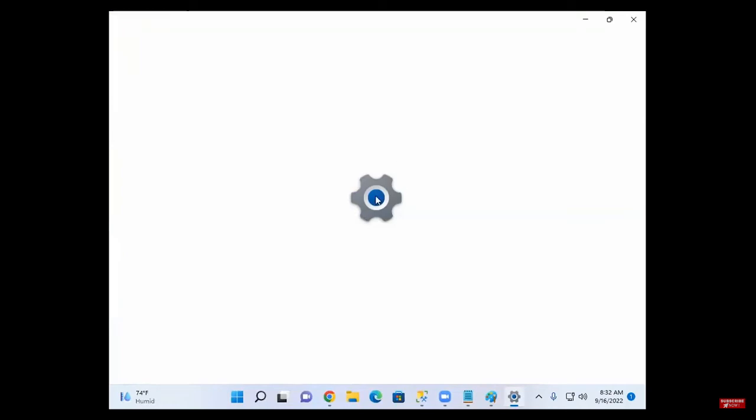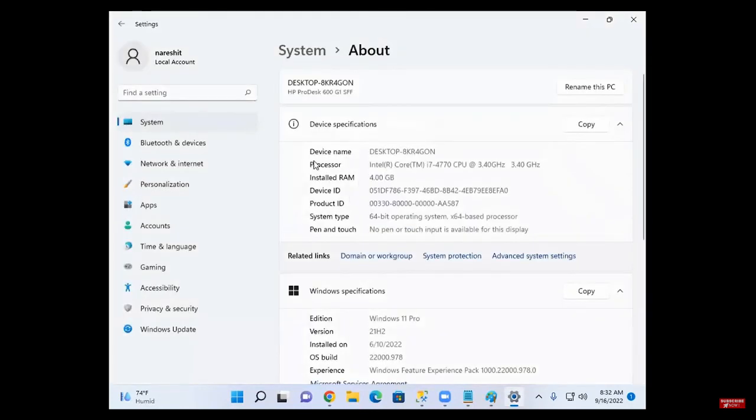It will give the computer properties, and in that you can find the device name. The device name is Desktop, then something like AKR4GON.